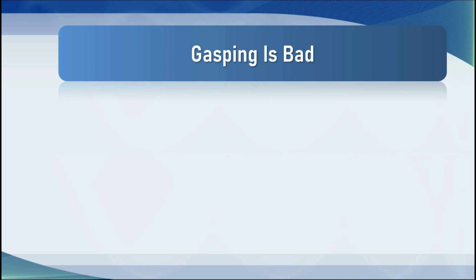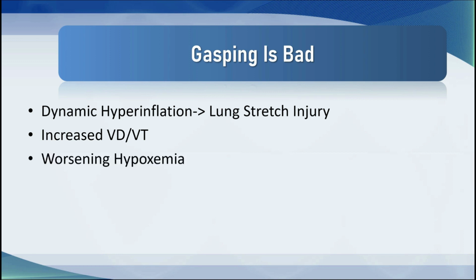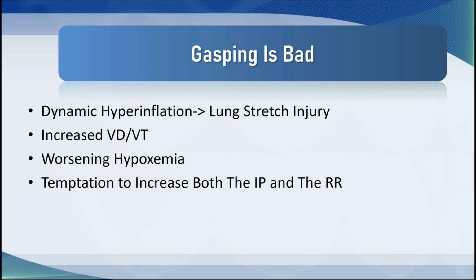The bottom line here is that gasping is bad. It causes dynamic hyperinflation and lung stretch injury. Sometimes this is called self-induced lung injury. There's an increase in the dead space to tidal volume ratio. There's worsening hypoxemia. And again, there is a temptation to increase both the IP and the respiratory rate, which will make things worse.